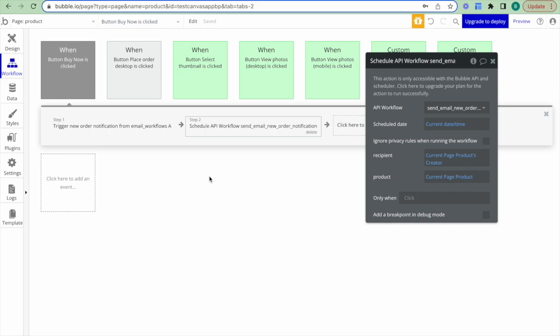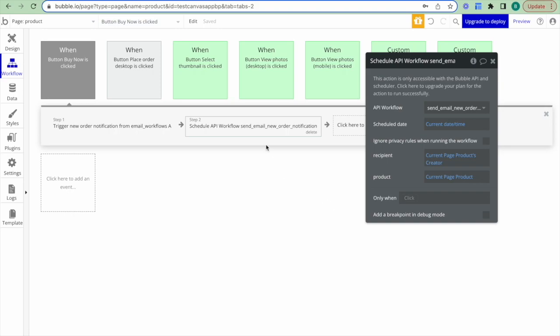This can make it difficult when we're setting up these email workflows. So it's useful to set up backend workflows and use this option of ignoring privacy rules. When this workflow is completed on the back end, it can pull the email information and send the email to the seller without exposing this email on the front end, so the buyer never actually sees this email information.